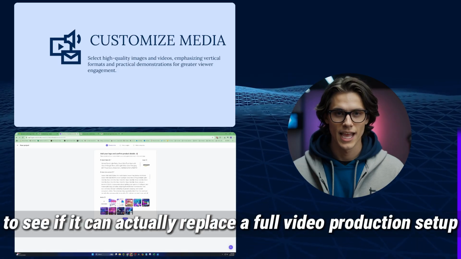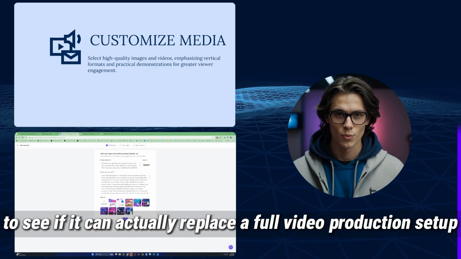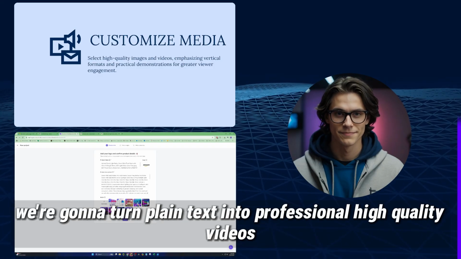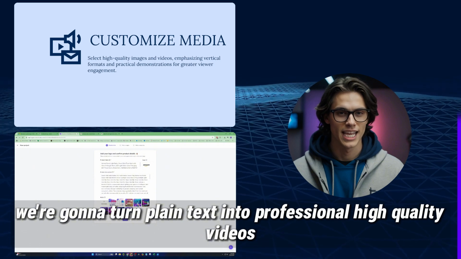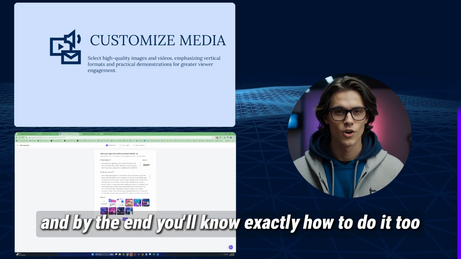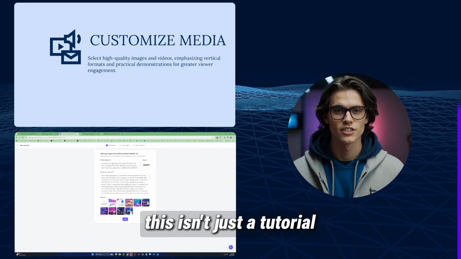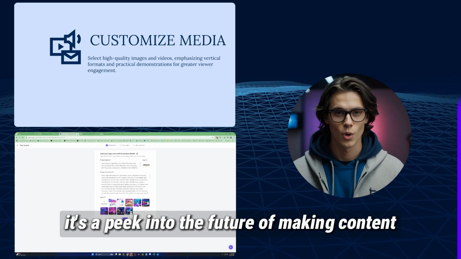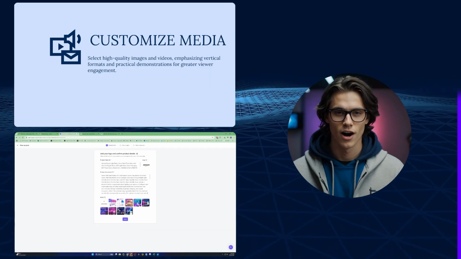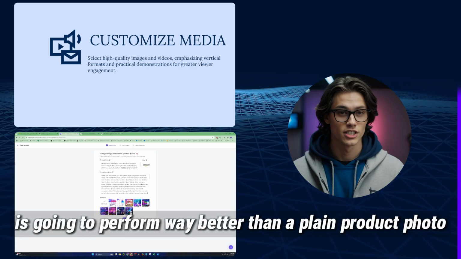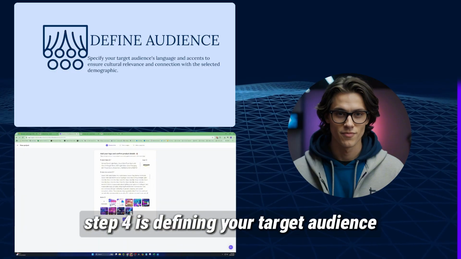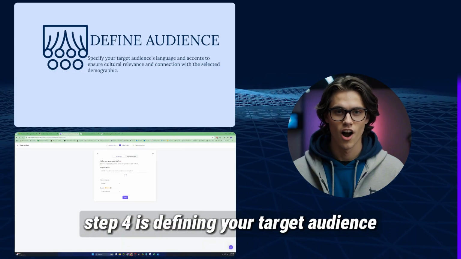At the bottom of the page, you can reorder, remove, or add the images and videos the AI will use in the ad. This is one of the most important steps. For the best results, use vertical videos and high-quality product clips. You'll want to avoid photos that have a lot of white space. For example, a video showing the Lankeen smart light bulbs in action is going to perform way better than a plain product photo.